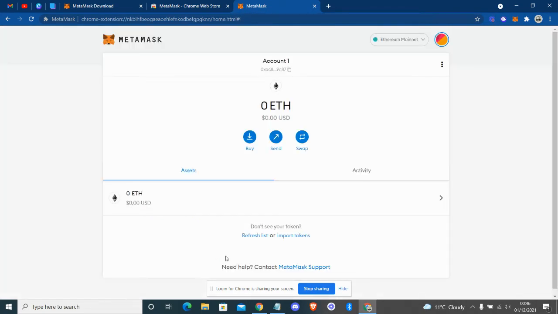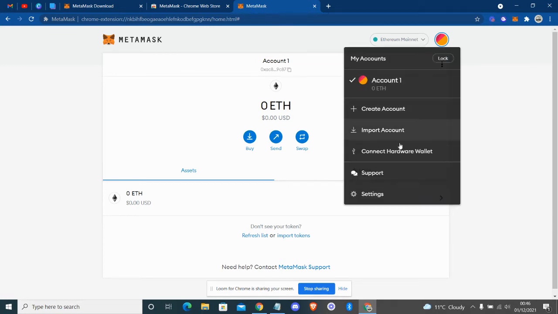So let's go. Now you officially have a MetaMask wallet, and this is how it will look overall.